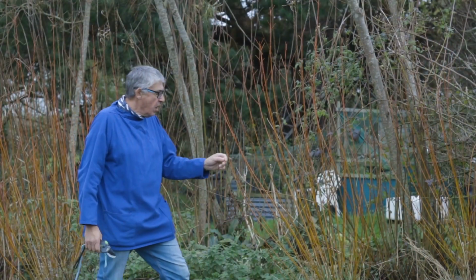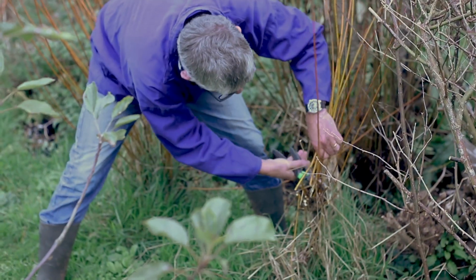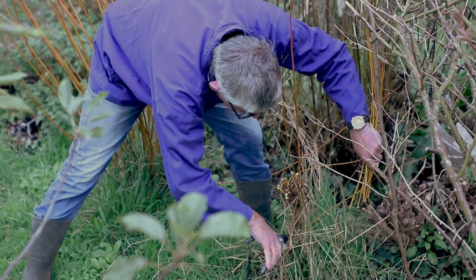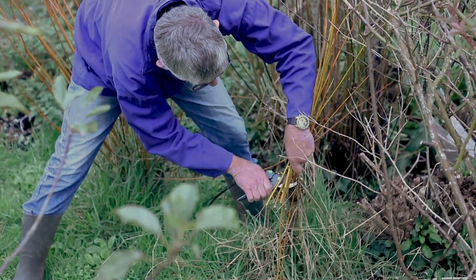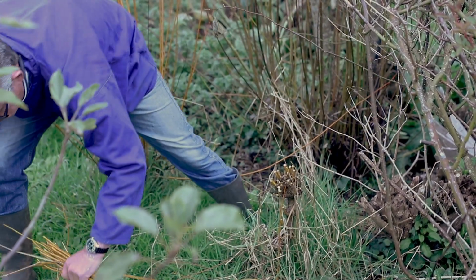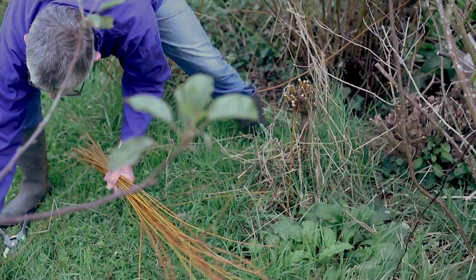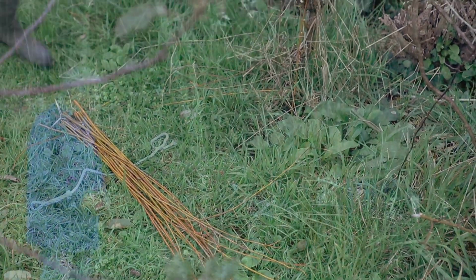We tend to cut willow after 1 year's growth, and therefore all of the growth is in a straight line. After 2 years you'll find that the willow tends to go bushy. We tend to cut it when the sap has dropped and the leaves have completely disappeared. They've dropped off. And as you can see, this is in good shape now to cut, and it's at the perfect time to weave into a traditional crab pot.